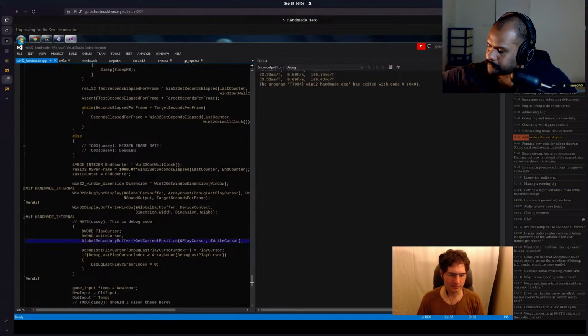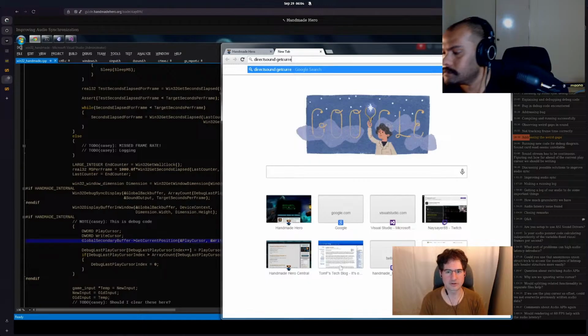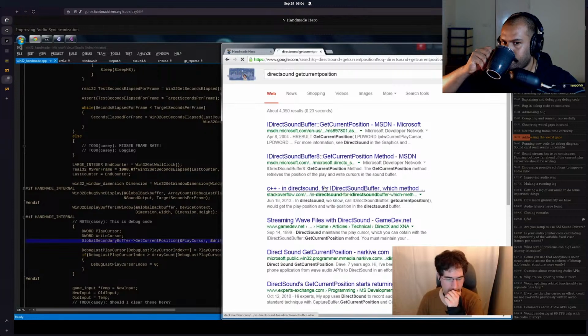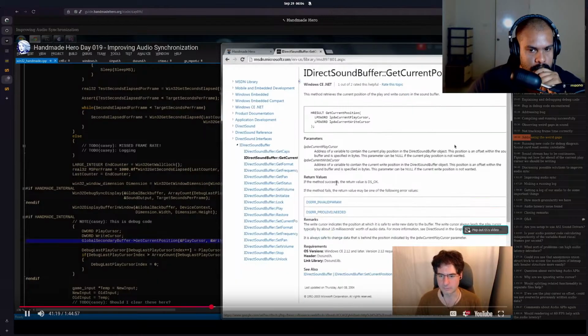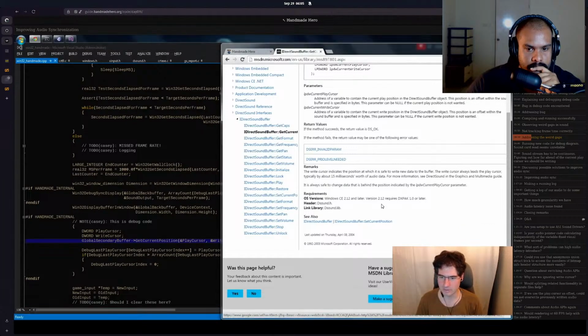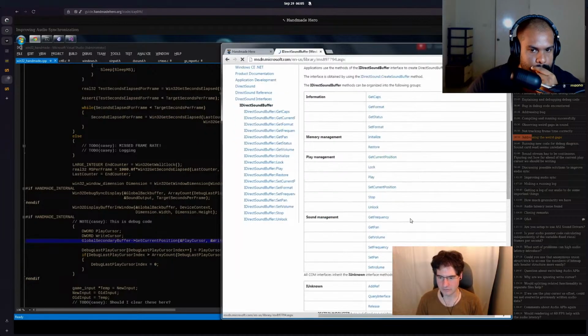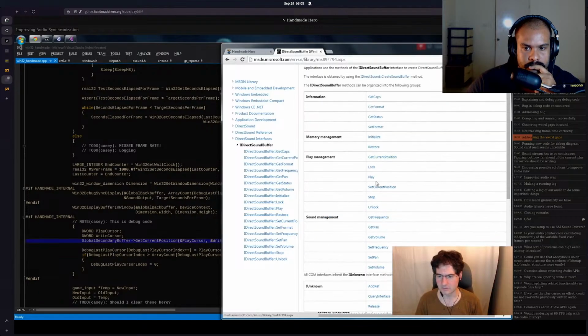So when we call this get current position here, let's take a look at the documentation for that. DirectSound GetCurrentPosition, just to see if there's anything we could be doing when we create the buffer to make it a little bit more accurate. I don't know if we can or not, but let's see. Let us see what it says here. The write cursor is the position which is safe to write, blah, blah, blah. We know all this. That is not going to help us. Let's take a look at the buffer creation stuff. Set frequency is not really going to help. None of this looks particularly interesting, but we can take a look at some of these things like the caps and stuff.